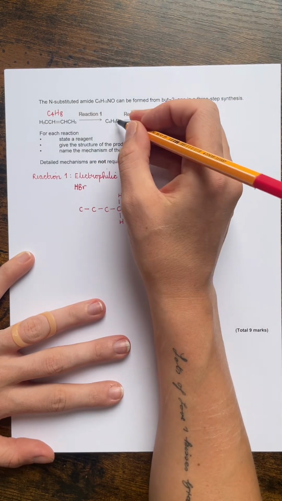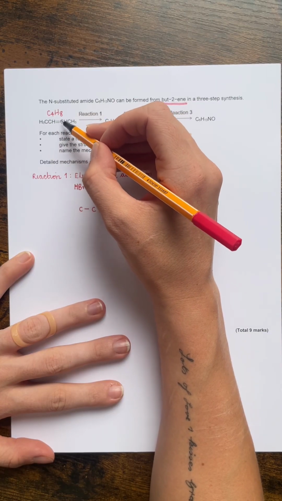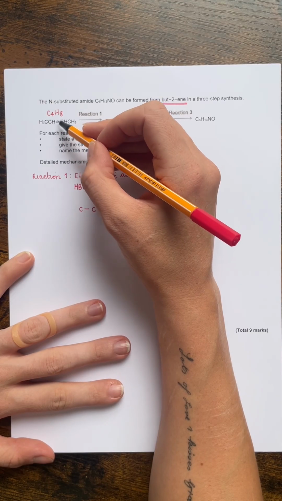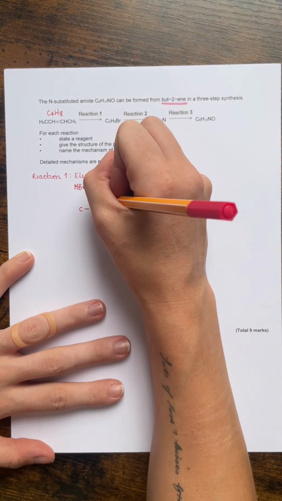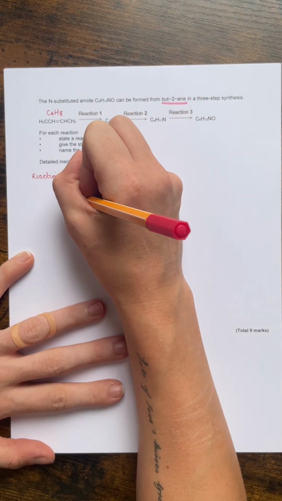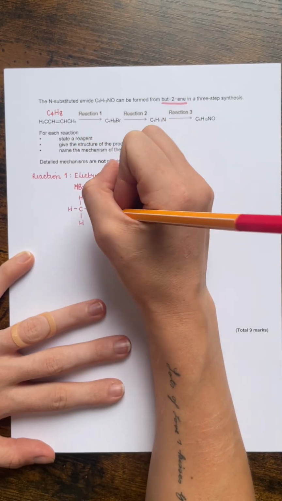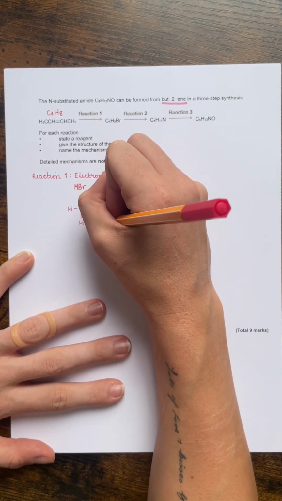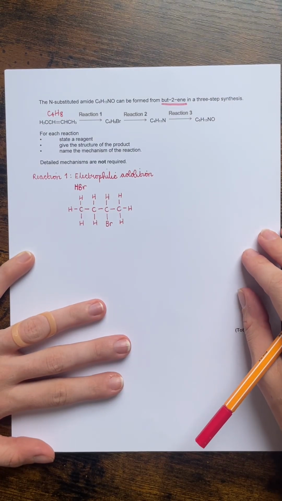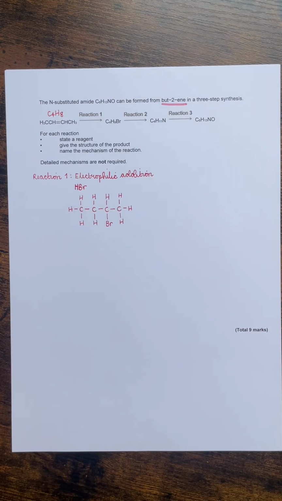Now it also wouldn't matter here which of the two carbons in the original butene gets the hydrogen and which gets the Br, because either way round we're going to get the exact same product. So that would be something you would need to think about in some electrophilic addition reactions, but here we don't. So I'm going to put it there, and we've made 2-bromobutane. Okay, so that's 3 marks already in the bag.